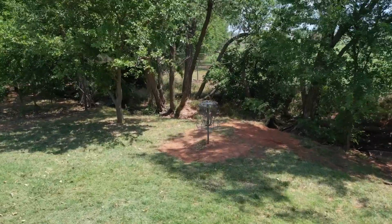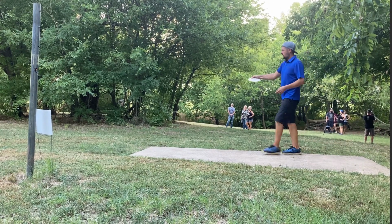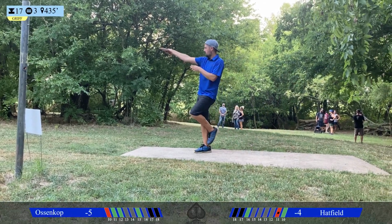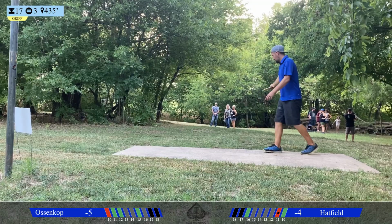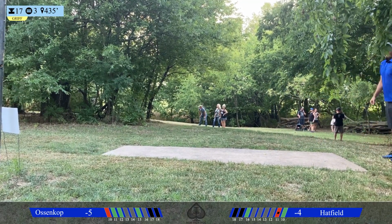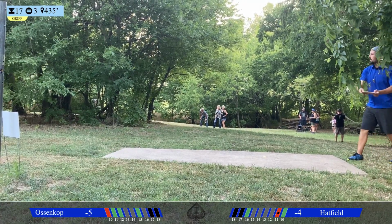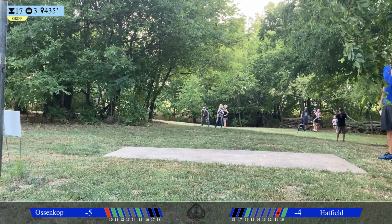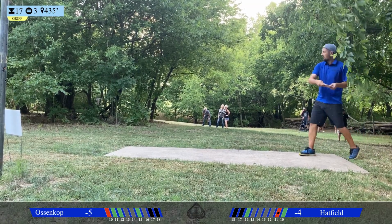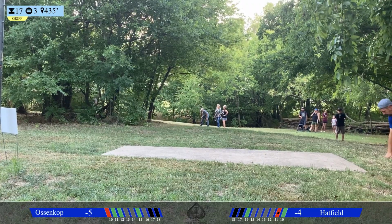Hole 17, yikes. 435 feet, par 3. This one is tough. This one is all the way down this creek. There's a creek all down the right side. There's also a soccer field over to the right. If you go over that fence, it is out of bounds. And then there's a big hill all down the left side as well. So if you hyzer out early, you have a really scary upshot. And if you turn it over too much, you're looking at not the greatest look from down there in that creek. And that's assuming that you don't go over that soccer field fence.